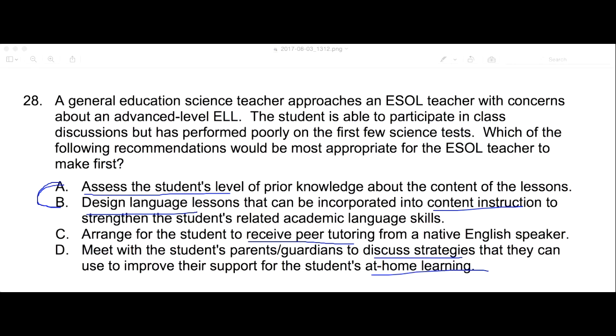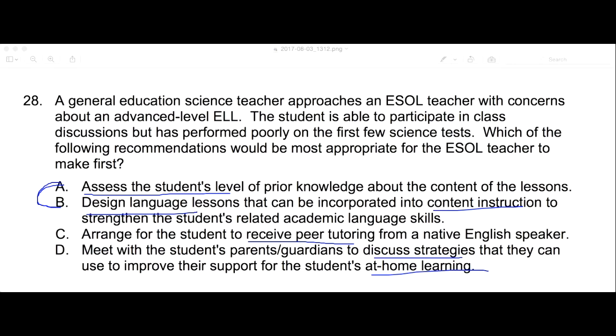Right now, since I see a theme in A and B, that's telling me before I get to the question, and I know you already cheated and looked at it, that it's going to have something to do with ESOL, because it says language lessons. And it's going to have something to do with helping them understand content, because there has to be some misconnection going on. So let's look at the question, and now we're going to look for the keyword and phrase in the question.